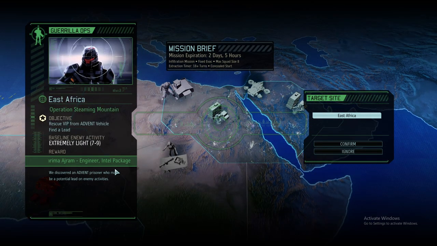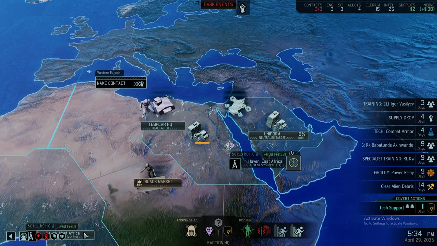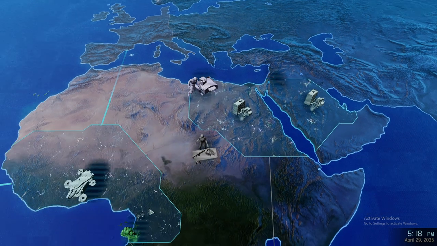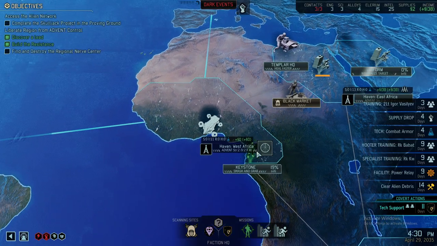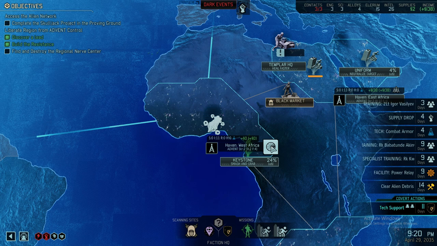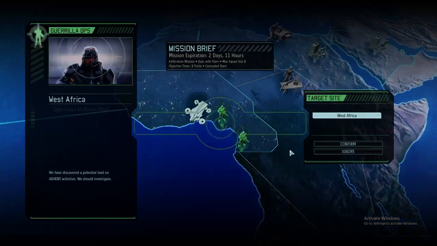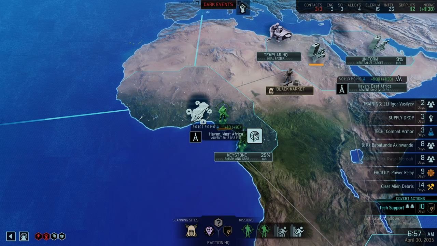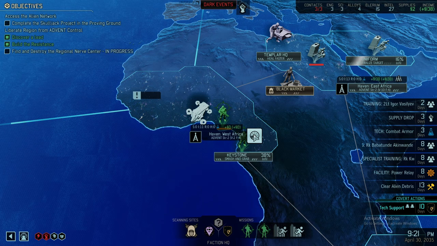Two days, 5 hours. I like the idea of an engineer and intel, but that's way too short. Not even going to bother. Setting course for the West African sector. And yet another mission, 2 days, 11 hours. That would be the start for the liberation plus intel, but we're not going to do anything that has a 2 day timer. It's just not going to work out.